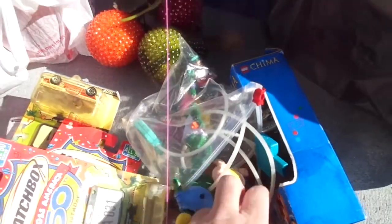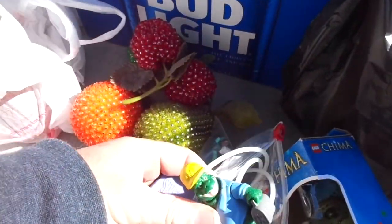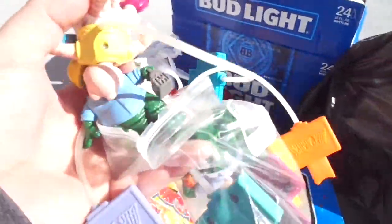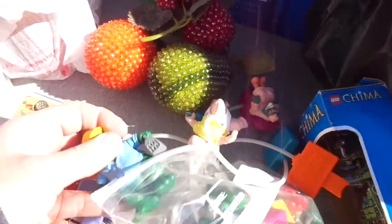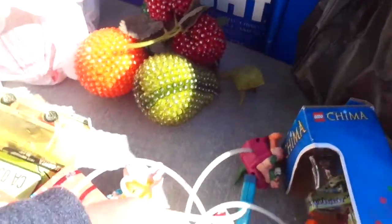And then she gave me all these for $1. I don't know exactly what these are, but I know what they are. They're the little dino family. I don't know if you guys remember those. I'll check them out when I get home. Oh, I get it. You press them and they do something. See if I can find one. Here's one, it's got an air pump in it. Oh, there you go. See the tail wags. So probably something like that happens with all of them.